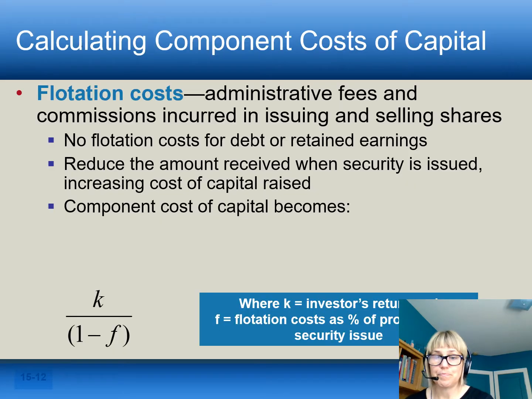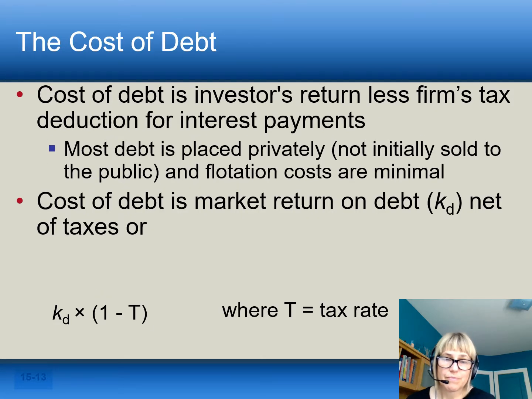So that's step one. Now, the flotation costs. Sorry, I went too fast through that slide. The flotation costs are just 1 minus whatever percentage is being subsumed in flotation costs, and we only consider flotation costs when we're talking about new equity. Sorry about that. We only talk about flotation costs when there's new equity. So if you're talking about the existing share capital, we don't consider flotation costs.